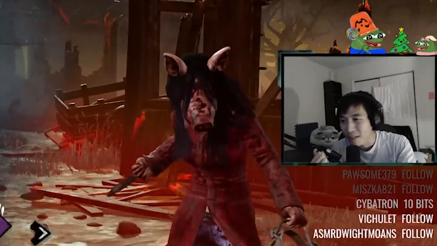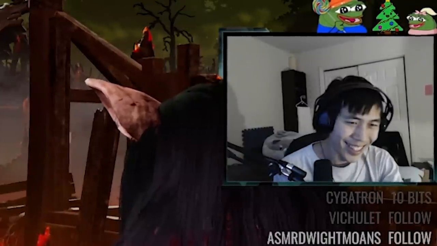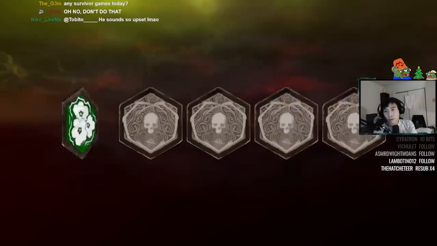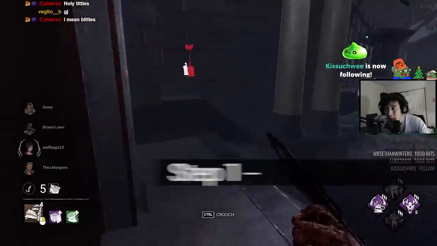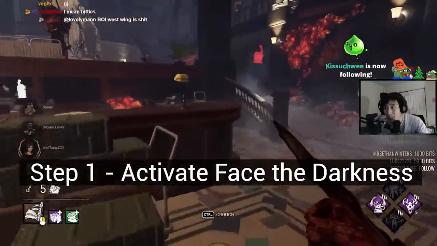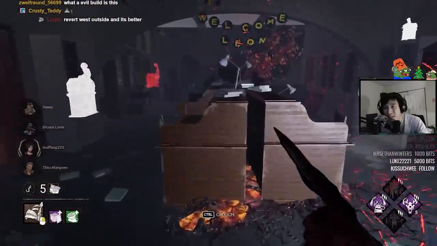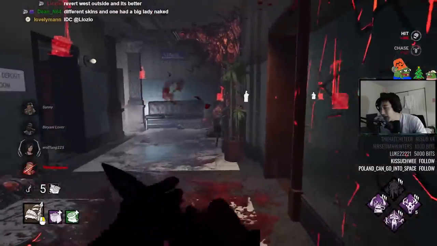Oh, please, no tear. It's a waste of good suffering. Okay. We need to maximize the pain. We need to maximize the value. Step one, activate Face the Darkness. How do we do that? Someone needs to get slapped in the face. Someone needs to get slapped. Okay.